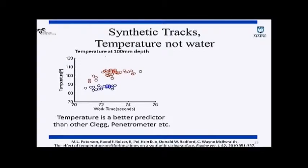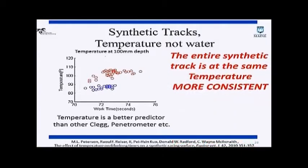Well, if you look at the Arlington polycapping site, you can get that 4-inch depth, and a few people have used it. But here's the key with a synthetic track. You couldn't keep the two ends of it at a different temperature even if you wanted to. You couldn't get a 10 or 15 degree temperature difference between one end of the track and the other. You'll get some shadowing, admittedly. It'll make a small temperature difference, but it's a consistent temperature. Remember that consistency with a synthetic track?